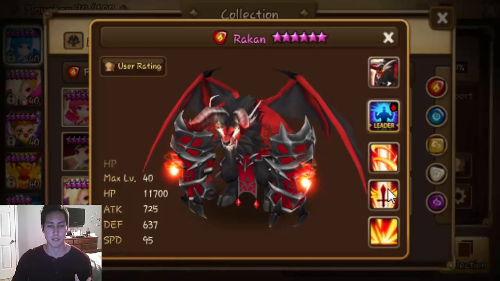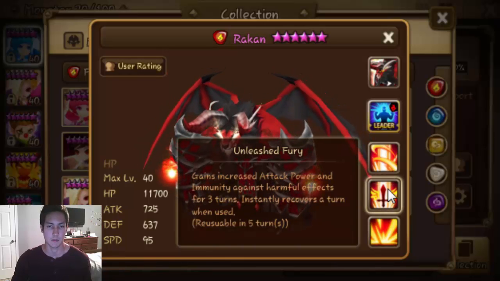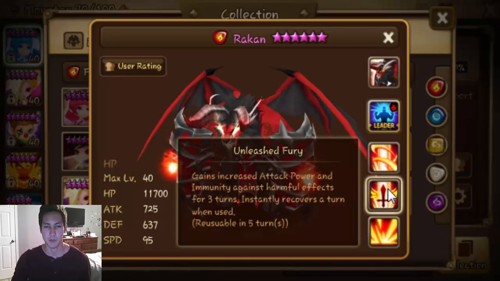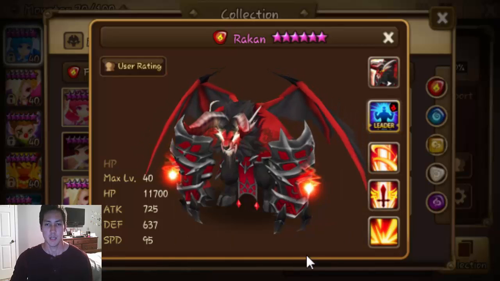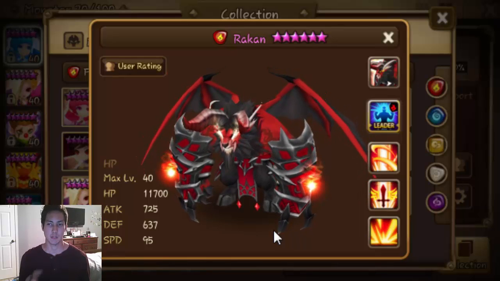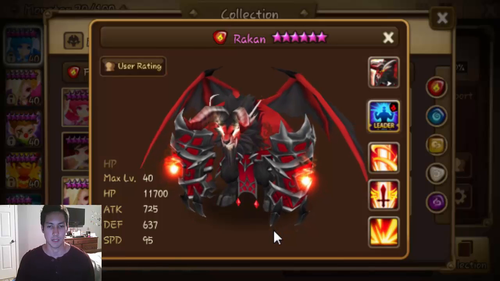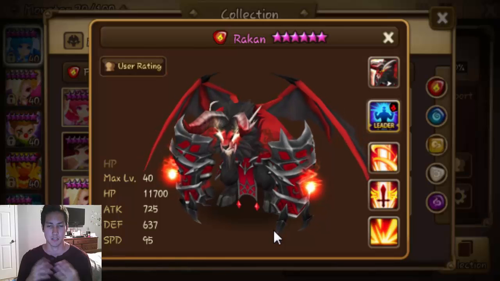And then there's 2 different types of second skills, just like it is mostly for all monsters. This one here is Unleashed Fury. It gains attack power and immunity against harmful effects for 3 turns. Instantly recovers turn when used. So basically, to kind of explain this, it's like an automatic violent proc. So you use the skill and then automatically you get to go again.